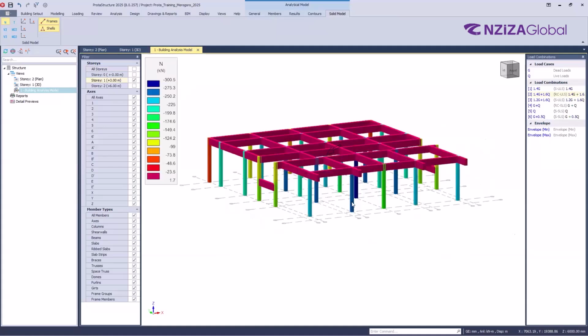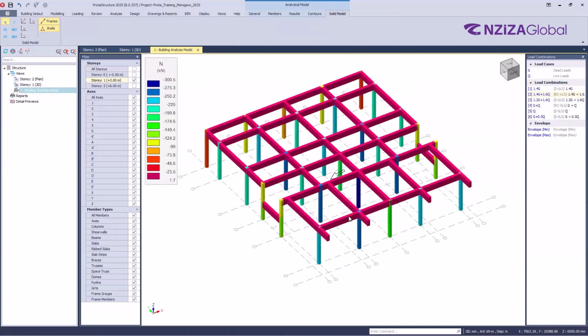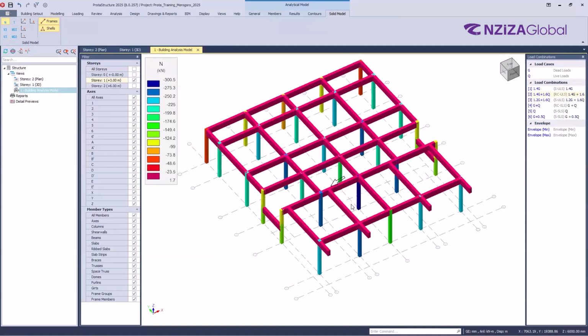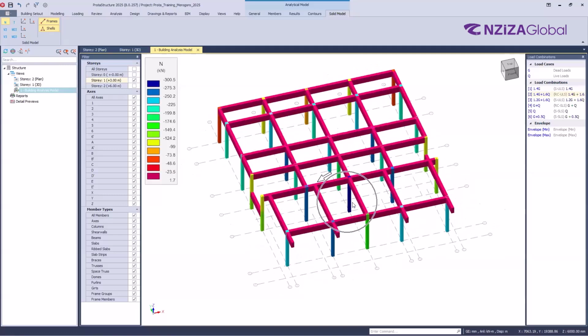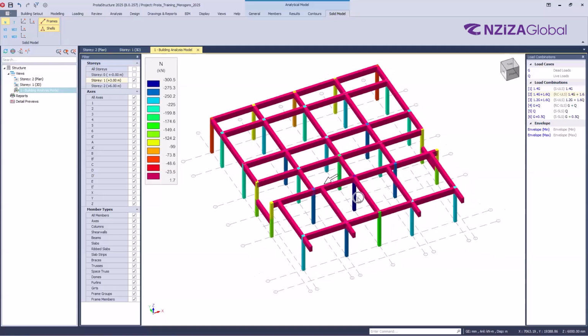You see that among the columns, this one is the most loaded according to the color code. You can see the most loaded is around 300. It is this one in my model.